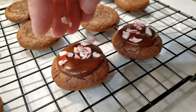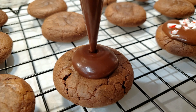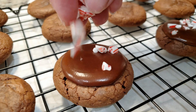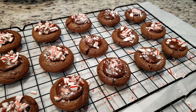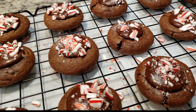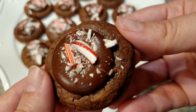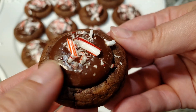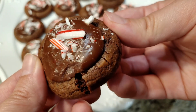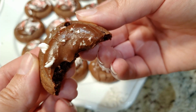The peppermint part of the cookie is all in the crushed candy cane that we're adding on top. So if you're not a big fan of peppermint, you could swap it out for some festive sprinkles instead. Regardless of whatever you choose to put on top, I highly suggest putting a piece of parchment underneath your cooling rack to help catch anything that falls or drips off your cookie. Let your chocolate completely set before stacking the cookies — it's almost fully set, definitely not tacky. This cookie is very brownie-like, great chocolate flavor, a perfect Christmas cookie.